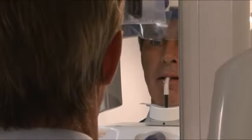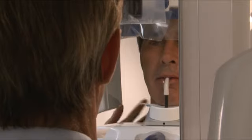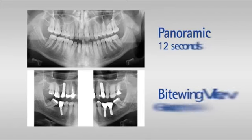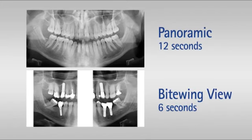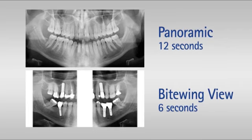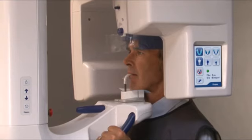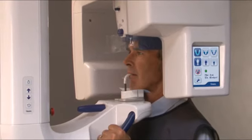Ask the patient to press their lips together and press their tongue against the roof of their mouth. Looking at a fixed point in the mirror will help them remain still for the duration of the exposure. The exposure takes approximately 12 seconds for a panoramic exposure and 6 seconds for a bite wing. Move at least 7 feet away from the unit and protect yourself from radiation.